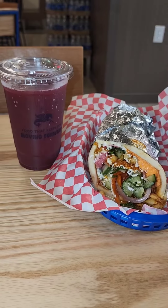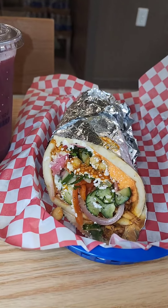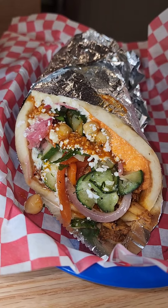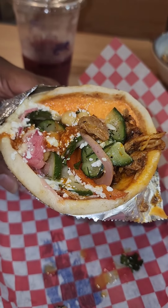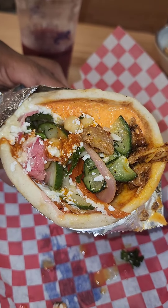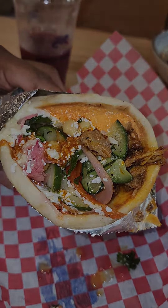Just look at this. Hopefully I did a post on this before, but just look how beautiful that is. And the pictures don't do it any justice — a healthy alternative to eating out. Let me pick it up and show it to you. From the spicy chicken to the cucumbers to the peppers, everything's just beautiful.